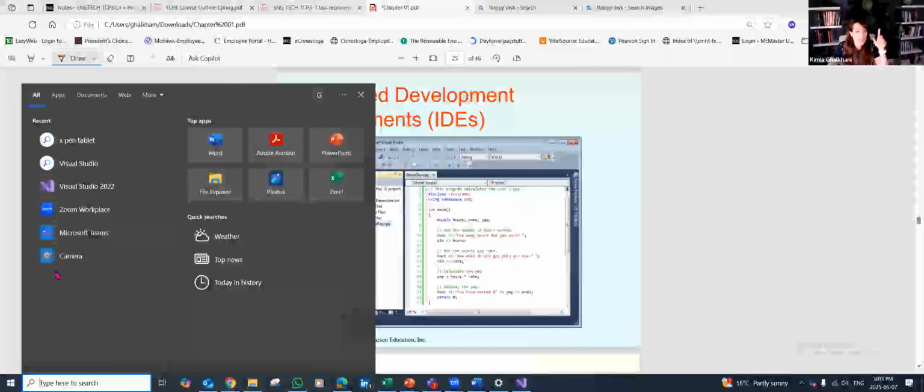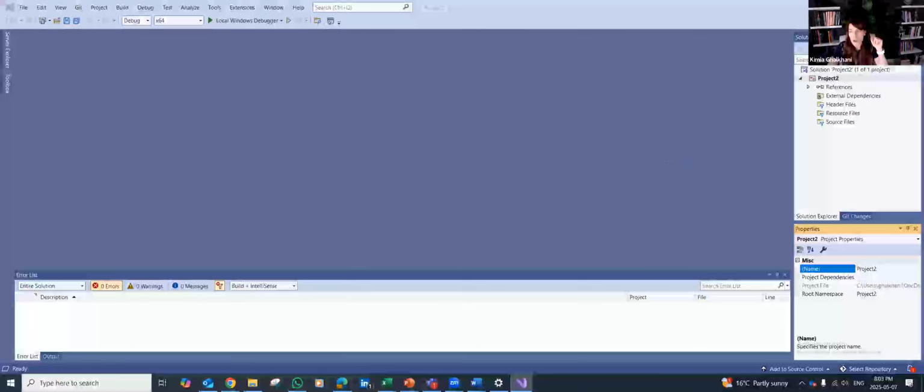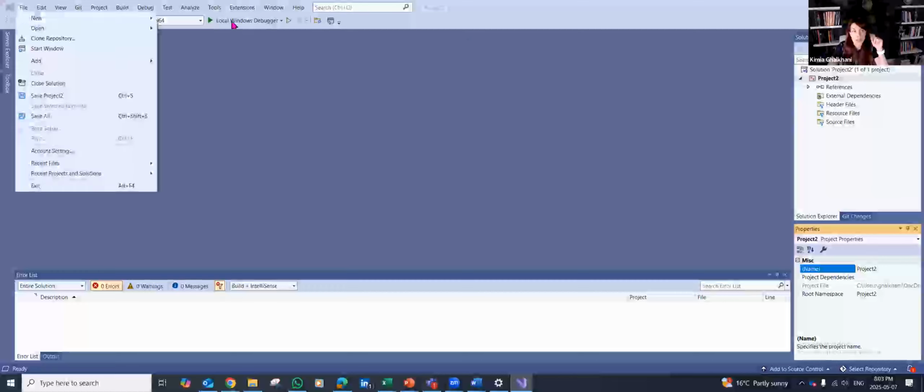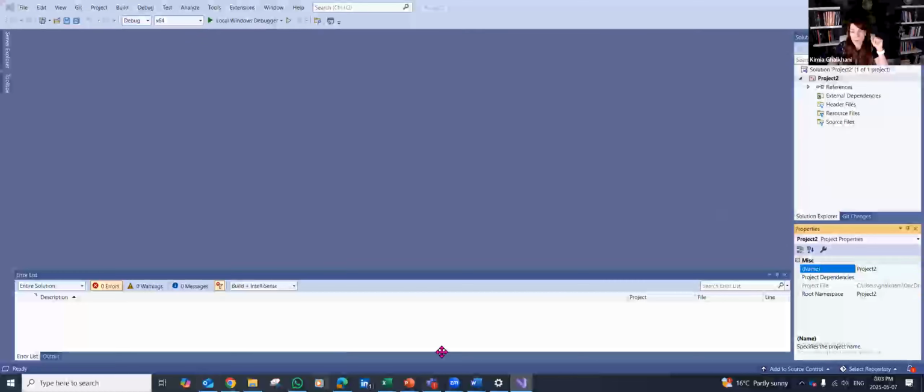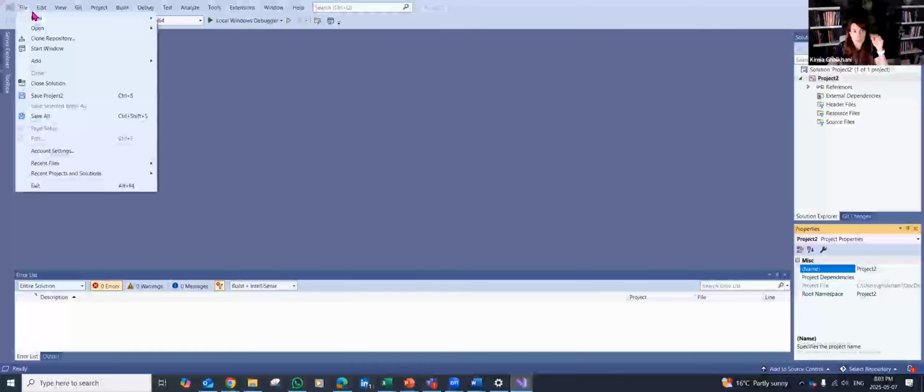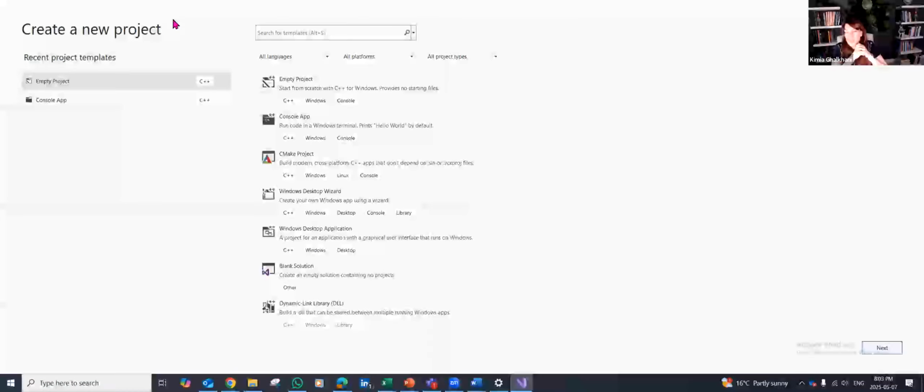Go to your main page, find Visual Studio, regardless of what version you have, and click on it to make it available. I'm going to close this one, but if I close it, it may take time. After you have it, click on create, and you will see exactly what I show you right now.